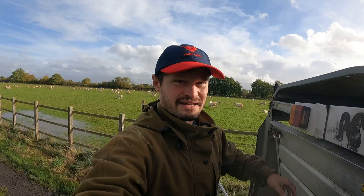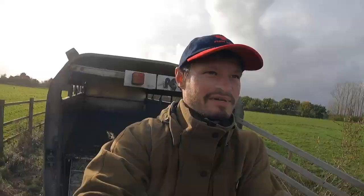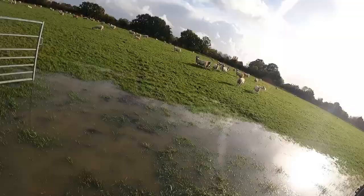This is kind of how we live our lives at the moment, part of the reason I want to go and get a proper farm tenancy - because I didn't even have this land until about a month ago, I didn't even know these people, and now they've come up with the goods. We'll be able to winter 110 ewes and they're only 10 minutes from home, but we're constantly doing that every year in constant anxiety. I was talking to a shearing guy and he said you never get the land and then go and buy the sheep - you always end up with too many sheep and not having anywhere to put them, and then the land comes along. He's absolutely right. Shout out to Freddie.